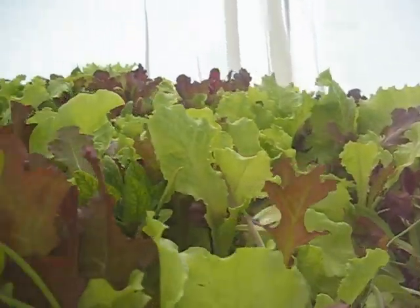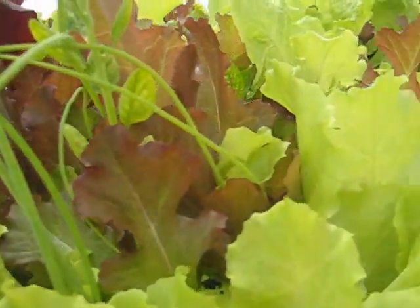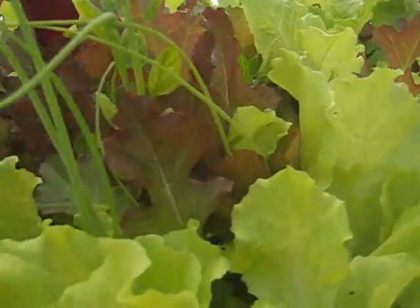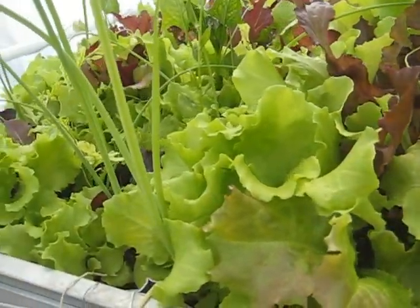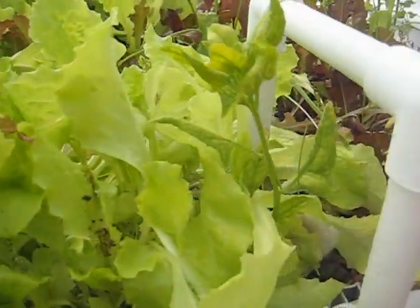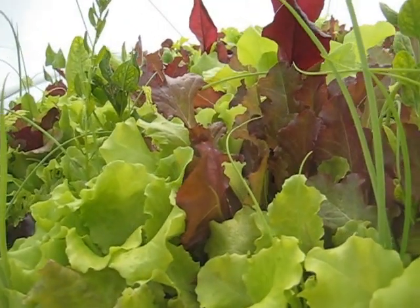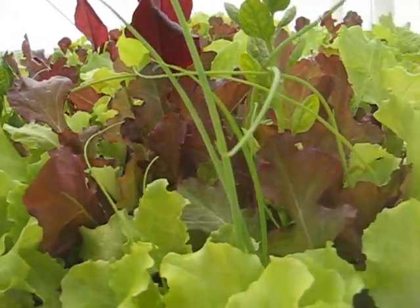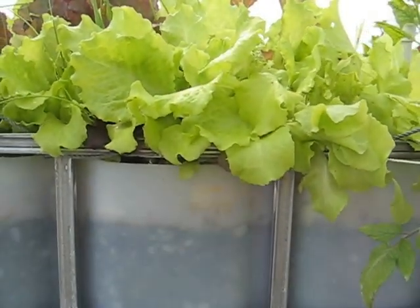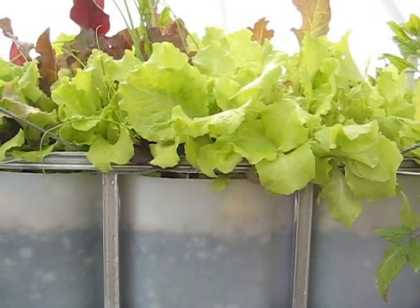I'm going to have to figure this out. Maybe I need to use a wet vac and vacuum out the little flying insects in here every day. I don't want to treat it with any chemical that's going to be harmful to my fish or my intake of this vegetable. So either that or I have to share with nature. Anyway, something to think about for the month of March — thank you, bye.